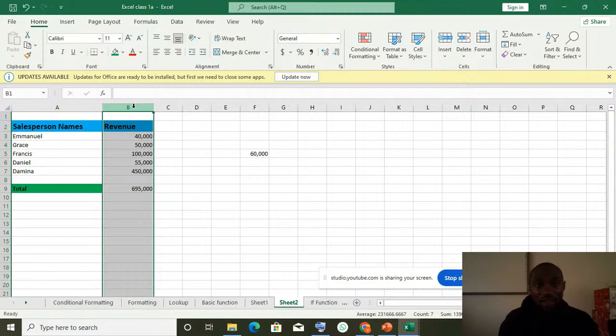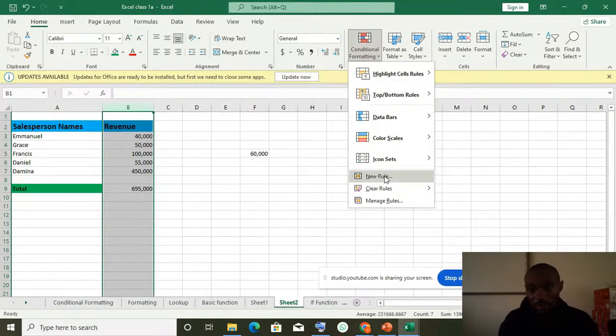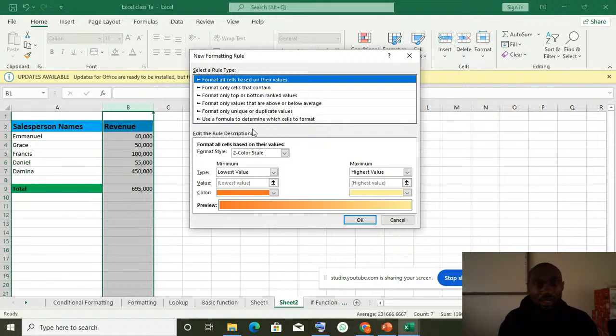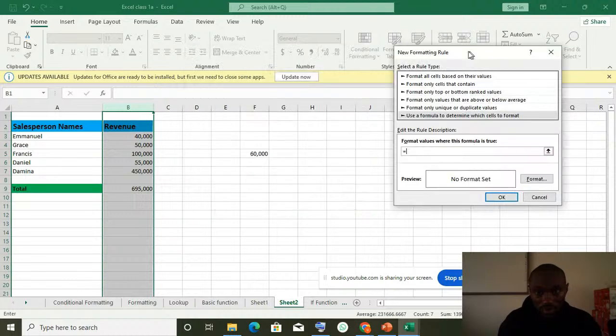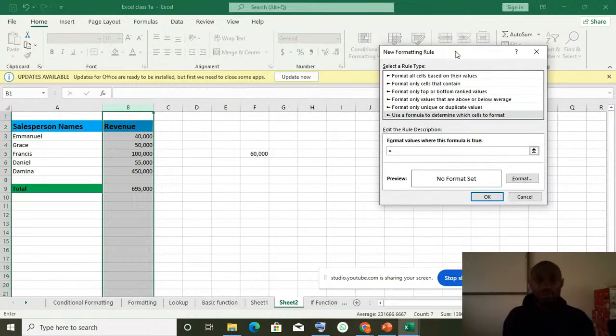So here I have highlighted this box. Now I'm going to use a new rule, use a formula, and I'm using equal to. I'll select one of these. Now I will explain this dollar sign, that is absolute referencing, later on.